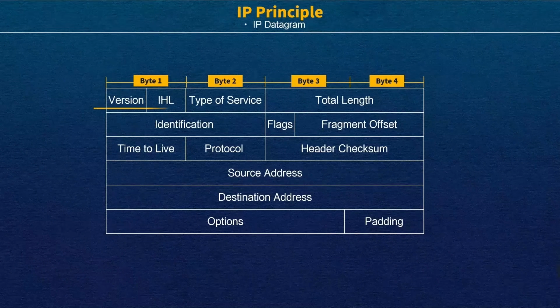The first line, the first part is the version. We have two types of version: one is IPv4 and one is IPv6. The version field defines what the next information we have to add is. IPv6 and IPv4 are a little different. So if we use IPv4, the version number will become 4.